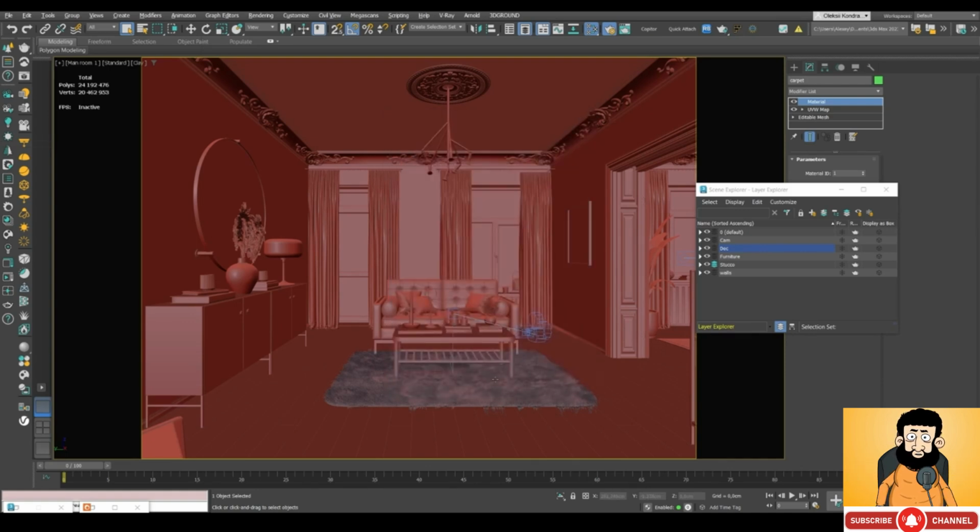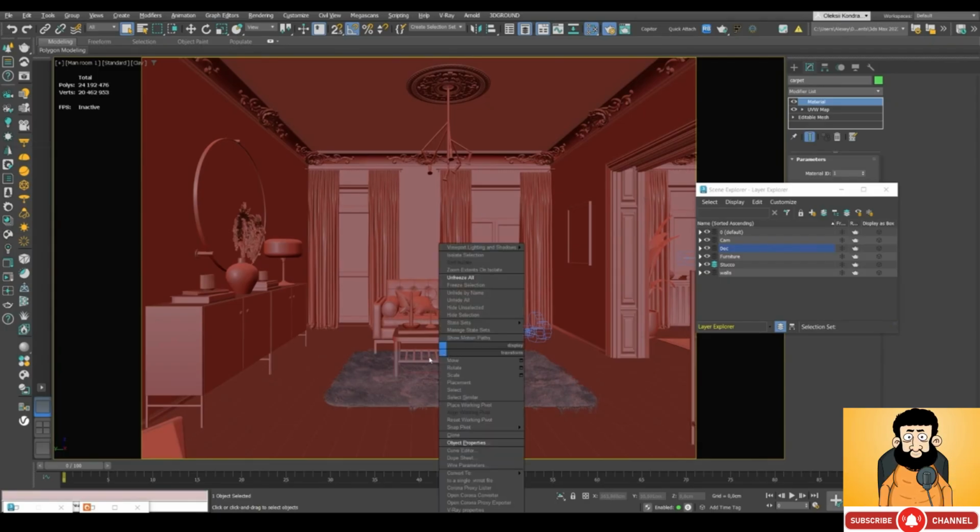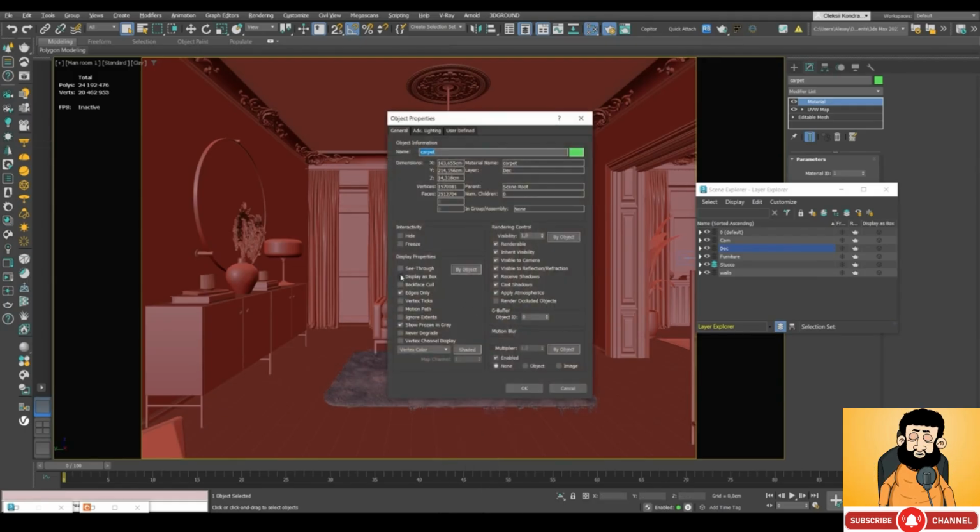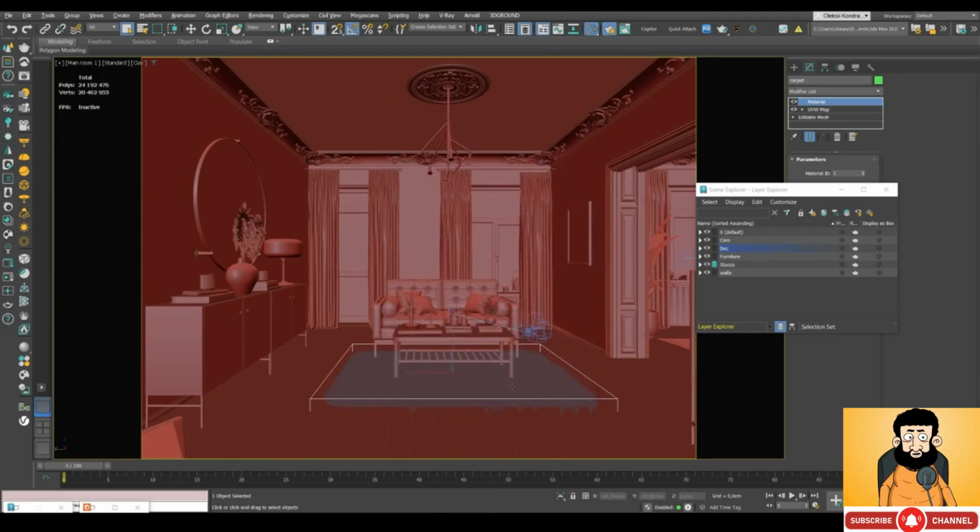If you can't hide a high poly object before a lighting setup, or you don't want to do that, try doing the following. You need to change its display mode to display as box. Go to object properties and put a check against display as box. But the thing is, it won't make your life easier when you're setting up lighting. That's why it's best to hide objects like this.